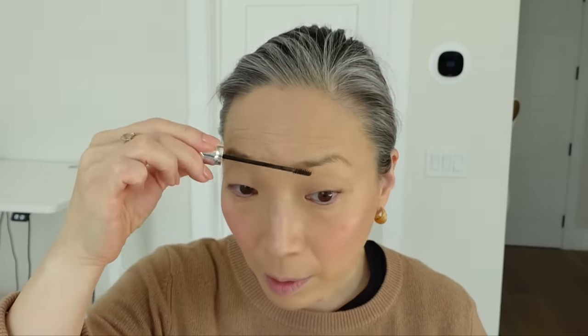I'm just going to skip the bronzer and contour situation — I think because this foundation is a little deeper than my skin tone I don't need it. I'm going to skip highlight as well because I want to see how this foundation wears over the day and whether my natural oils start to come through. But let's do my brows — I'm really loving that new Benefit Precisely My Brow Wax. It's really good. It does just enough to my brows, just short of Groucho Marx.